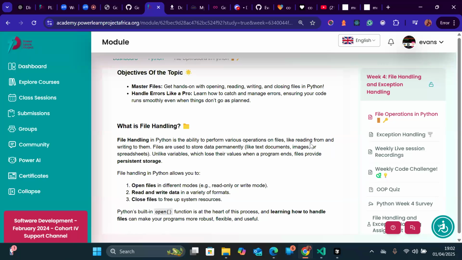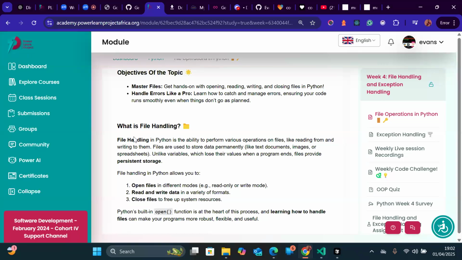So normally if I am asking, kindly share with me the file, I'm requesting such kind of file. And that's exactly what we are talking about when we say file handling with Python. So we use Python to know how to handle images, text documents, and PDFs. So that's what we mean by file handling.